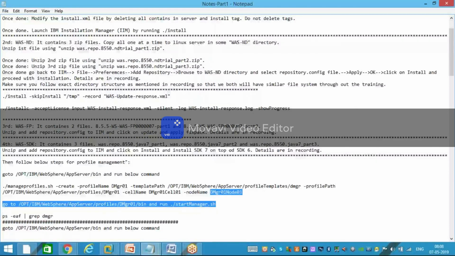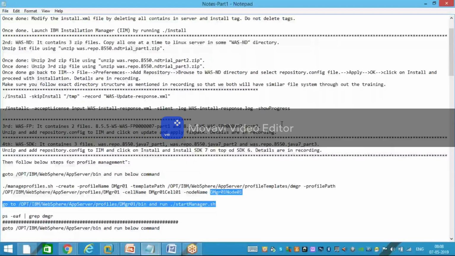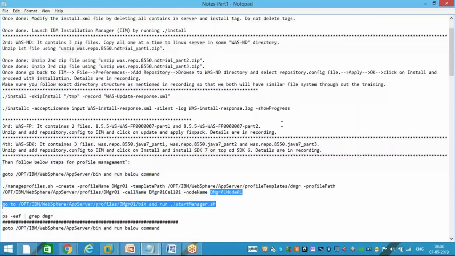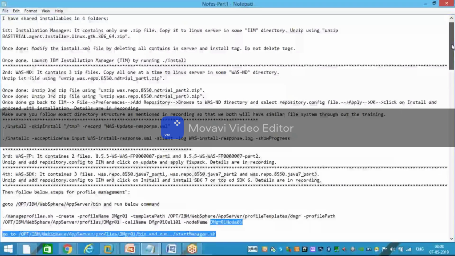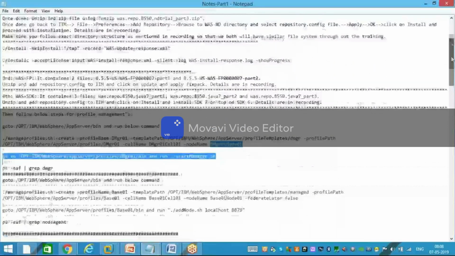Because none of you has a setup ready, and I do not want to run with the installation right away. I want to make sure that everybody has the setup ready. So today, if I do some practical, you go home and find a half hour or 1 hour window where you do that setup on the same day, and come back the next day either with the setup working or with some doubts or issues, so that we are progressing with the course and everybody is doing the practicals also. That's why I'm not going to cover any major practicals today. My agenda was just to walk through all these things.